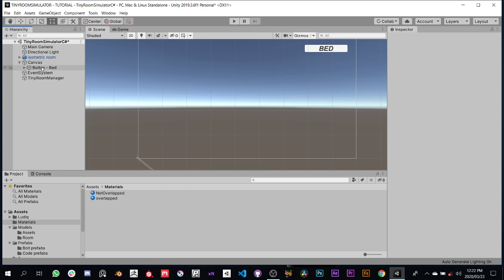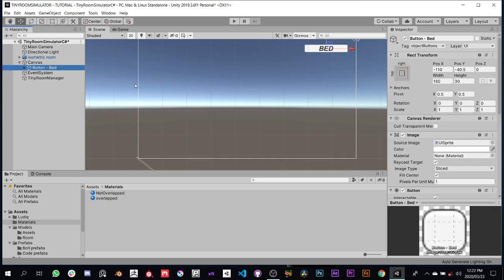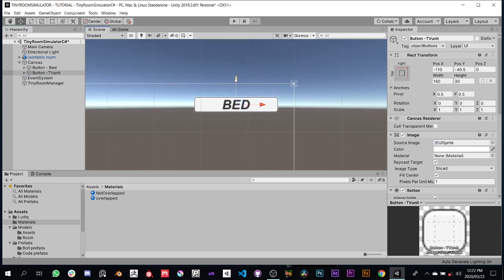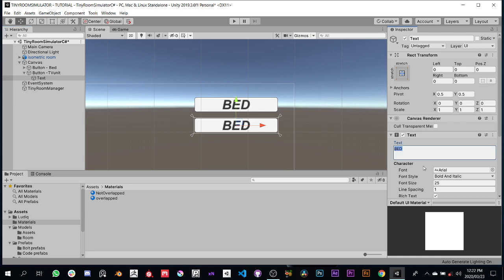Okay, so I'm going to test to see how this works. It should work just like normal, so I'm going to duplicate my canvas button and rename it to TV unit. I keep saying TV Unity. My brain is very confused lately. There we go. I'm going to rename what the text says to television unit. Wow, that's big. Let's reduce the font size a little bit. There we go. If we're going to do that, we might as well resize the font on the top one to be the same size.